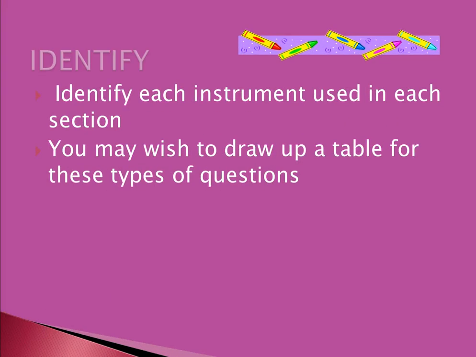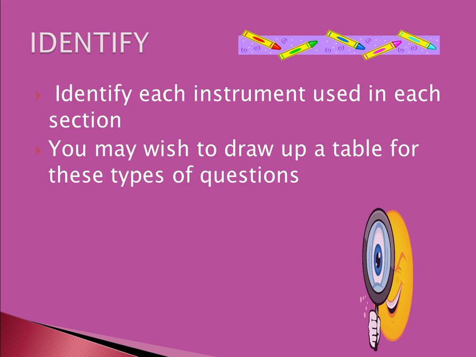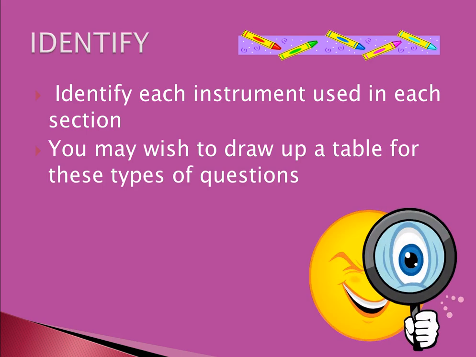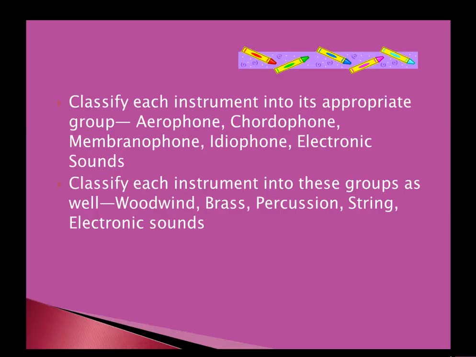Okay, so the first thing in these sorts of things you need to identify. You need to identify each instrument used in each section of the music. So again, it comes into structure. And you may wish to draw up a table for these types of questions. Now, at the very end, I've got a table to demonstrate what it might look like if you want to do that. So identify each instrument used, and as said, you might want to draw up a table. There's a little dude who likes to look very closely. But you've got to look with your ears and listen very closely.